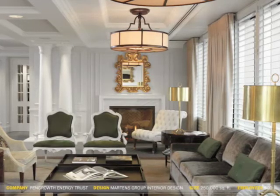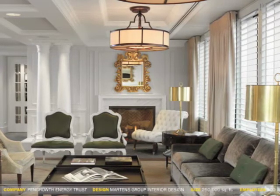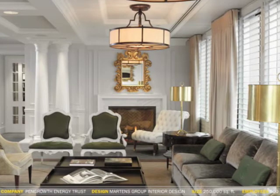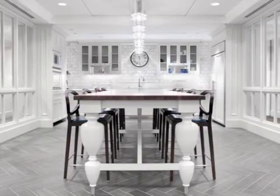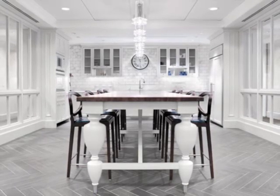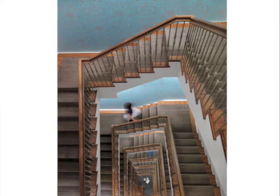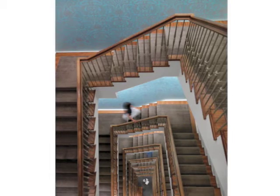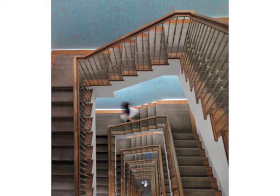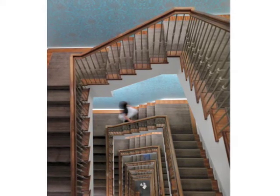Pengrowth Energy Trust was probably the most glamorous space that we looked at. Definitely, immediately had that wow factor that we were looking for. But just poking around a little bit and talking to the designers behind the space, very much looking for a communal feel, and you have that beautiful kitchen area where staff can congregate, they can eat, they can chat. Then you have that circular staircase, and instead of closing off the staircases, it's one open staircase. So employees are invited to go from floor to floor. It's easy, it's open, there's a welcoming feeling between the floors.